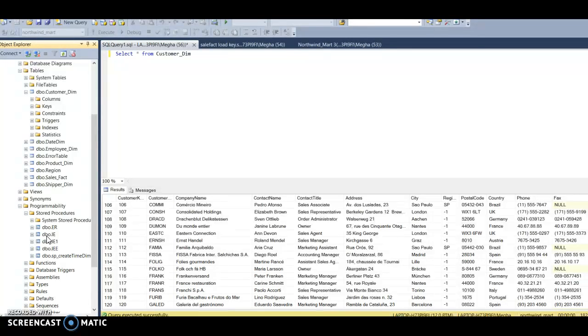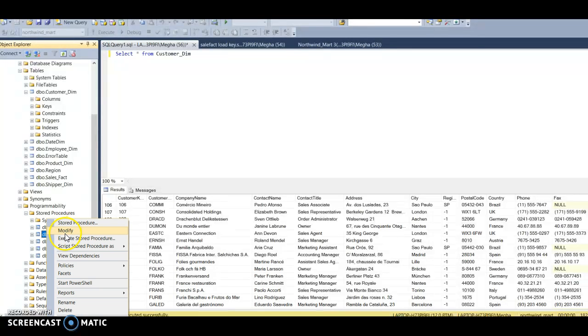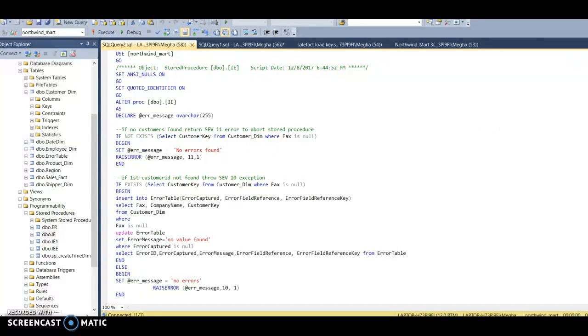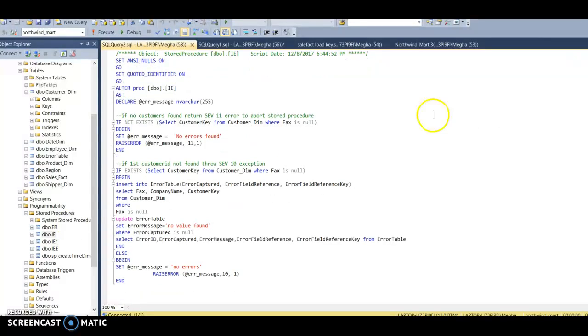This is the code which I have written for that. If you can see, I have used an IF NOT EXISTS condition statement, in which I have given that when the facts is not null, it will return a message called no errors found.